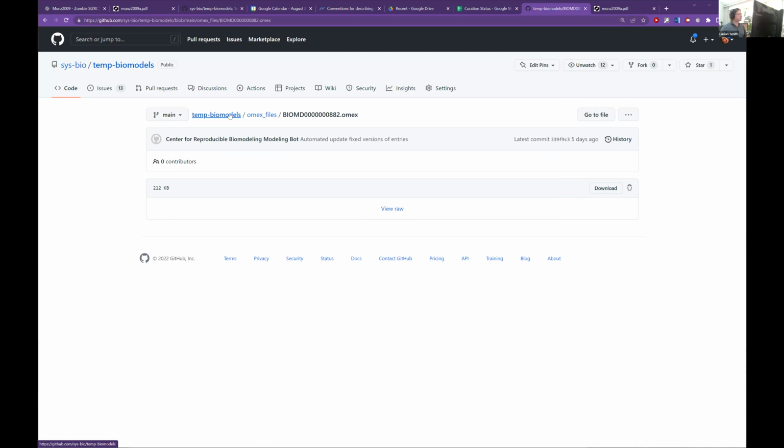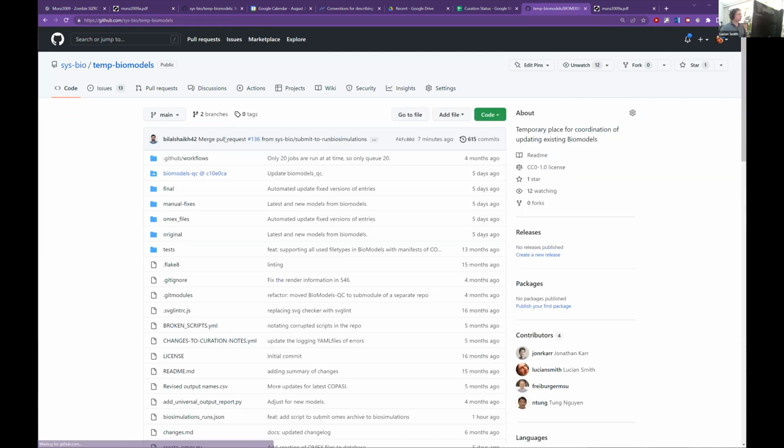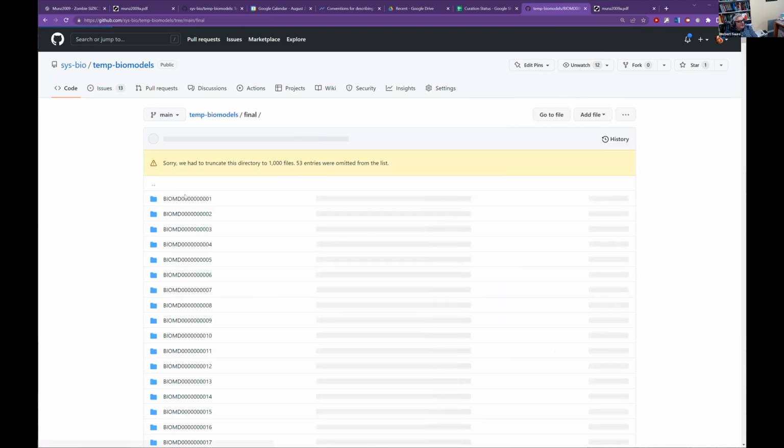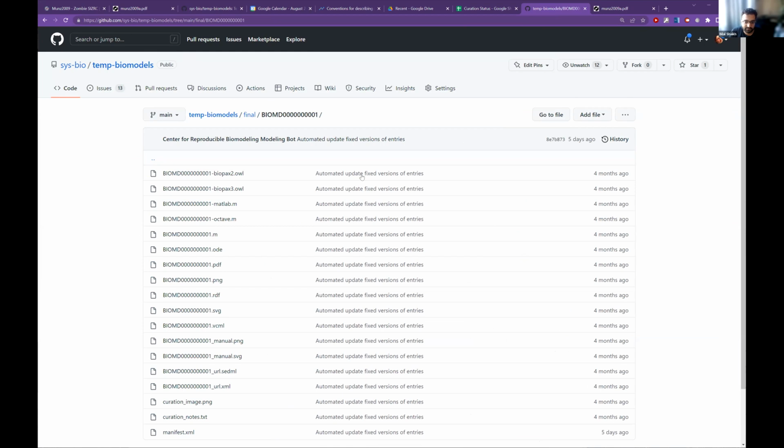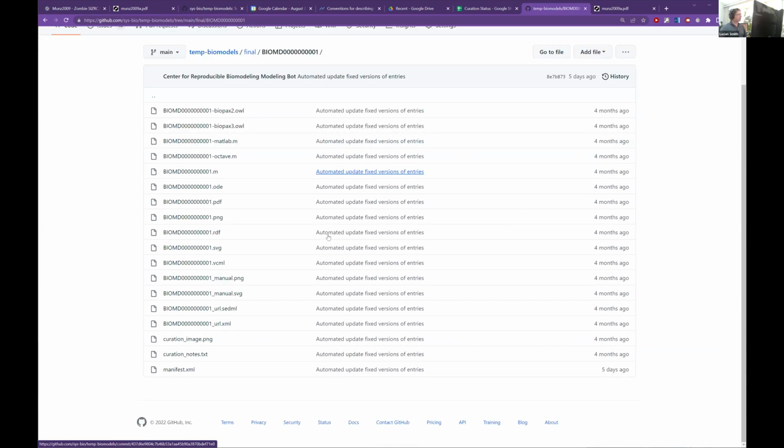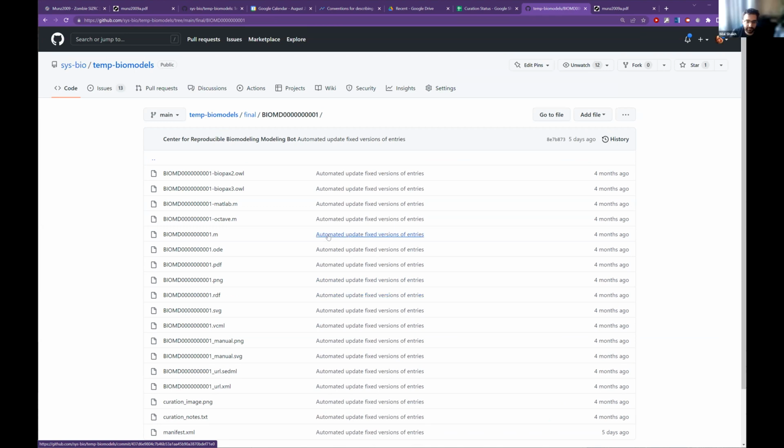Let me just see if it's possible to download a whole directory because it might be. You could download the entire repo, but it's going to zip it up anyway, so at that point you can just download the Omex. Is there a way to just download a directory? No, I don't think so. I would have to download the individual things. That's why the recommendation was to just download the Omex file. Okay. Done. Great.